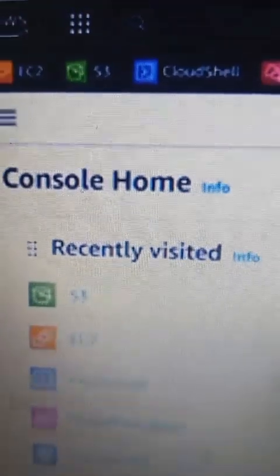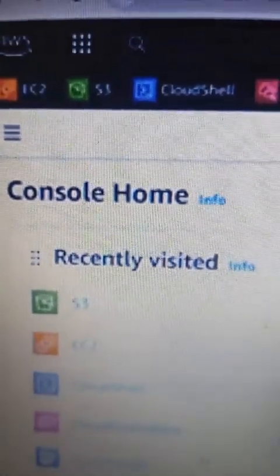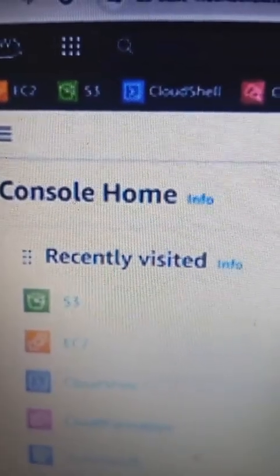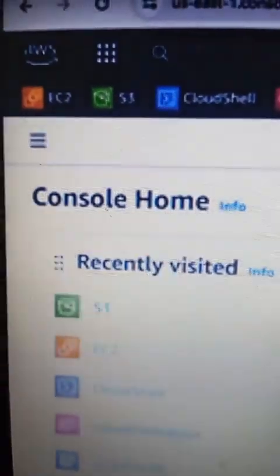Come, let me show you how to host a cloud website. We are going to be using Amazon Web Service, and the service we'll be using is Amazon S3. How to use the S3 feature of AWS to create a static website.